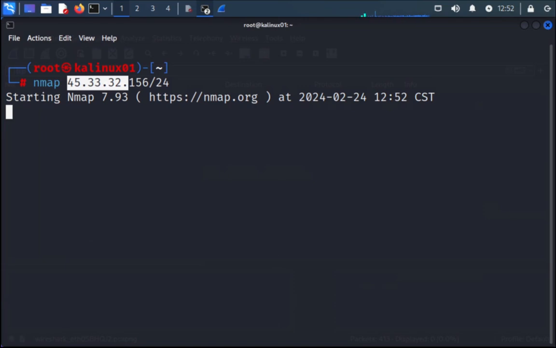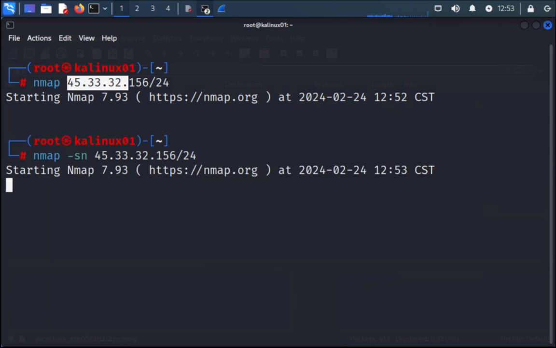So that's why here in response it is taking much time to show us the result. So instead of that, to reduce the scanning time, we just press control C, and if we type nmap and give the switch, scanning is not required. Yes, don't scan, just only do the host, I mean, live host. Find out whether the hosts are live or not.